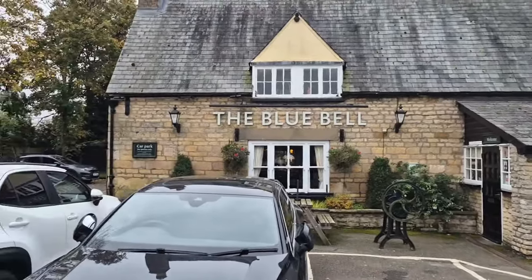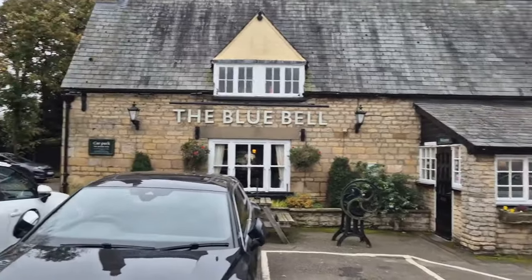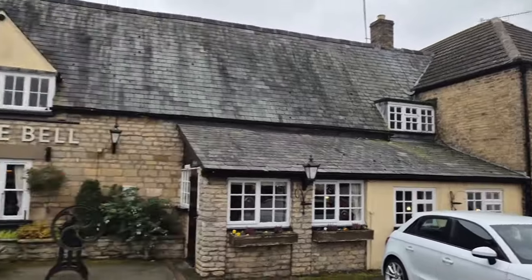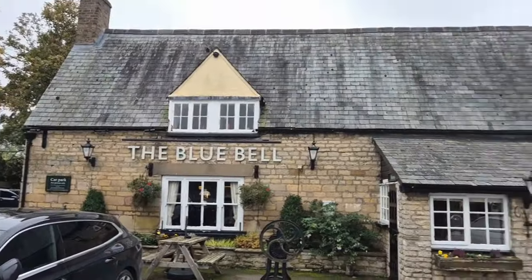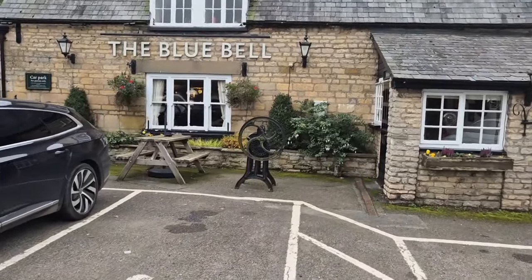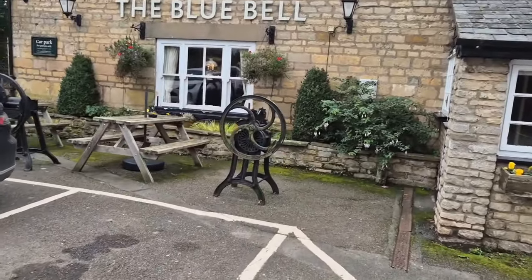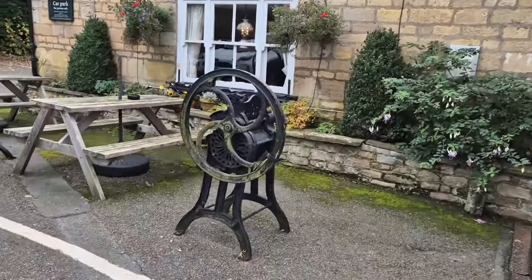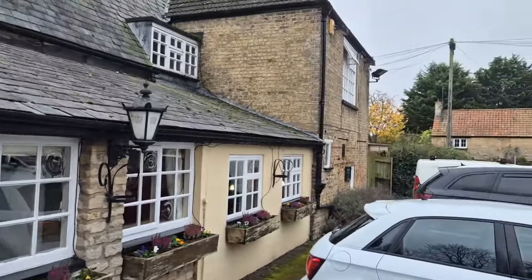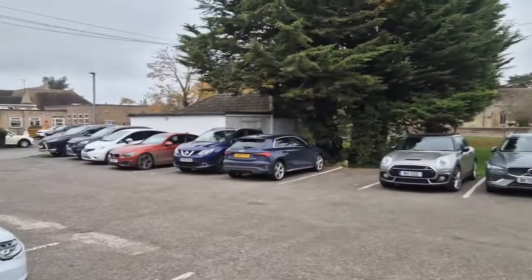Next village along, 2 minutes away, is Glinton. And this one, again, they like these beautiful old stone buildings. Branding wise, the green signs and things, this looks like a Greene King to me, but there's no Greene King plaque instantly visible anywhere, so I'm wondering if it is or not. I mean, that's a pretty impressive looking piece of history, just out the front, isn't it? Nice, looks very nice again from the outside. These village pubs, look how busy the car park is again.